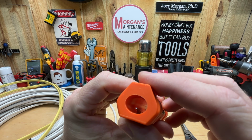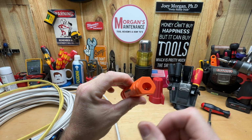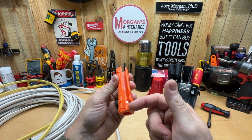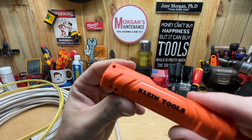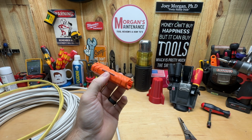It does have a little slit right here, a little knife. That's what slits the sheathing on both these cables. And again, I'm going to show you these here in a minute. Once you get done, you can pull that sheathing up and cut it off right here. And then the other feature it said was the loop feature. You can see a hole right here. So it says loop right there, and I'll show you that as well. So again, that's all the features on it. Not a lot to talk about with it.